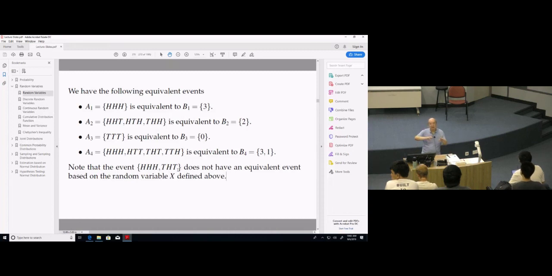But then this will not find the right outcomes or the event in the random variable itself because it doesn't correspond to x equal to something or x belongs to something. All right. So suppose x is 1 here. But then when x equal to 1, you will have to include the other 2 outcomes, which will be HTT and TTH. So these 2 outcomes are missing here. So as a result, you cannot find an equivalent event which is based on the random variable itself.